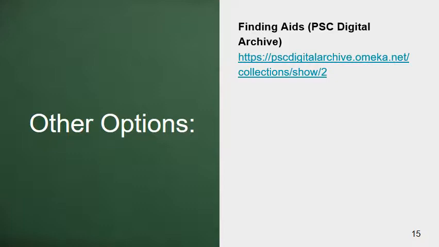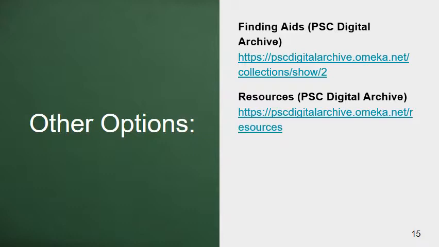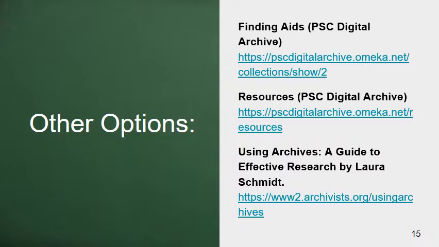This collection also includes some rare publications from early African-American newspapers like the Southern Mediator Journal and other African-American papers from the early half of the 20th century. You can always browse through the finding aids on the PSC Digital Archives or physically in the archives to get a sense of the kinds of collections available for research. If you contact me ahead of time, I can pull items you're interested in and make suggestions about other resources. Be sure to check out the resources page on the digital archive for links to other local and regional cultural heritage institutions. If you've never done research in an archive, read Laura Schmidt's guide to effective research.